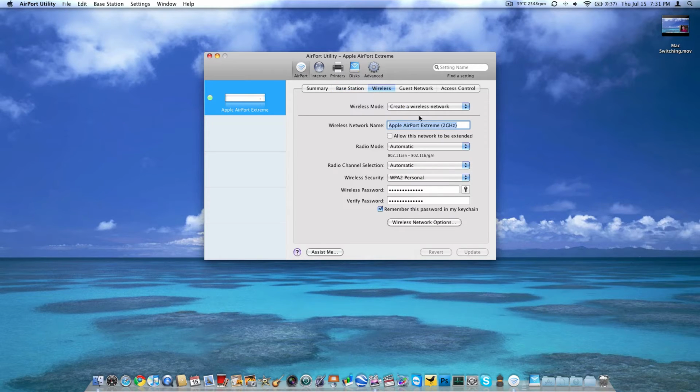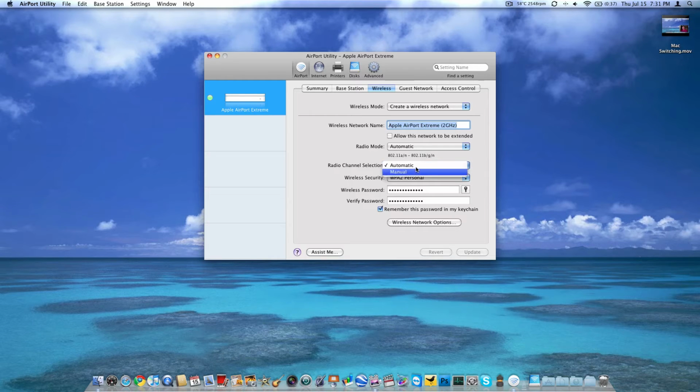Under wireless, here's where you can name your wireless networks. Give your network a name so you can find it. You can adjust your radio mode. Sorry, I said that wrong. You can do A/N through B/G or just A and B/G. You don't have to broadcast an N signal if you don't want any outsiders, since N goes further, getting into your network if it's unsecured.